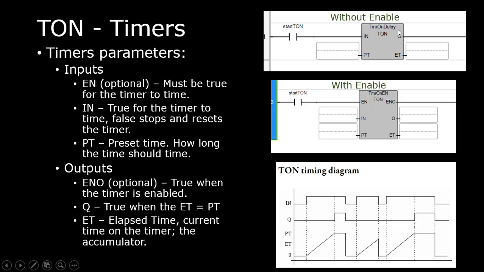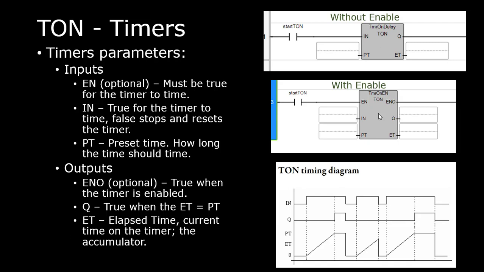One of the timers can be put in without an enable, and another one can be put in with an enable. The option to include an enable is available when you're creating the timer. I'll show you that when we get into the software. I just wanted to mention that now because they can all have an enable added to them.